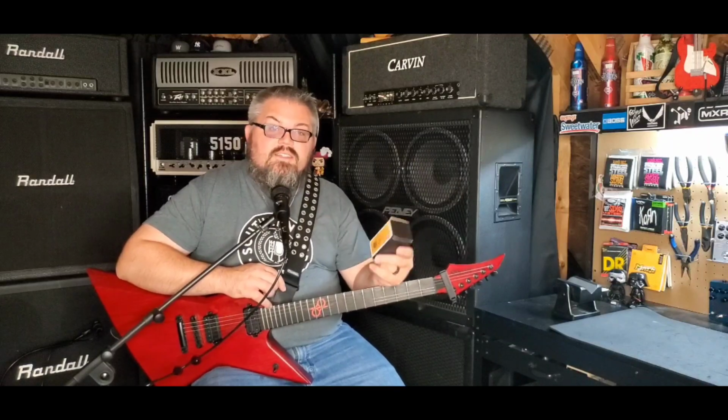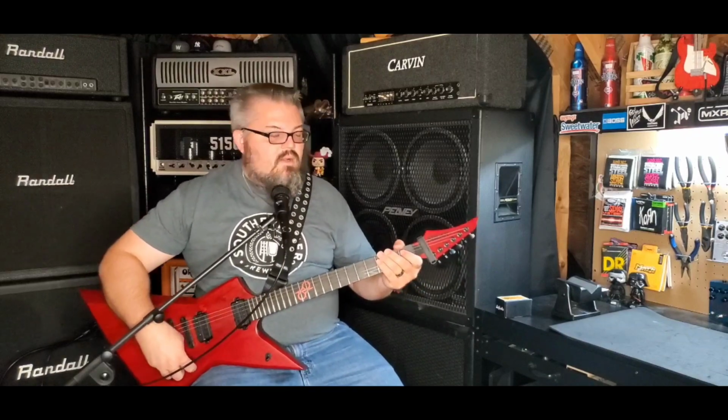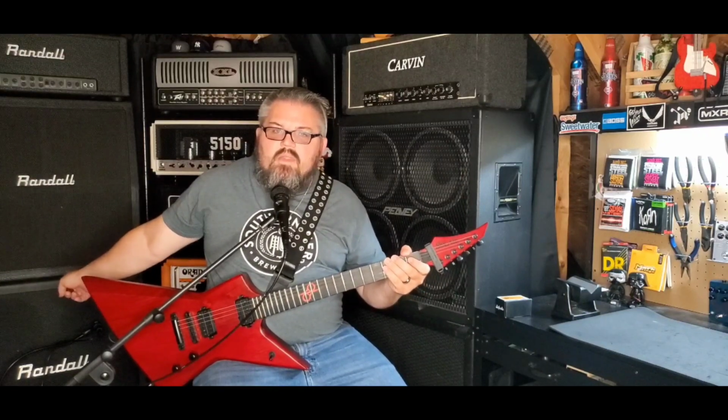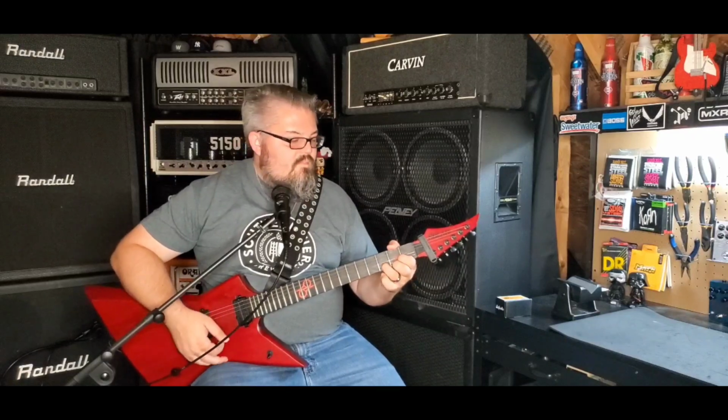But first, the signal chain, which is going to be the Solar E2.6 going into the pedal, into the clean channel of the Randall RG1503, going into the Randall cabinet behind me, with Eminence speakers, mic'd up with an SM57. This is the clean channel.